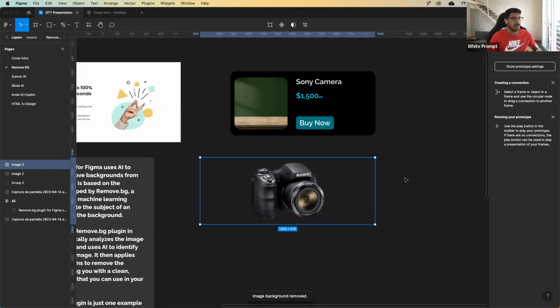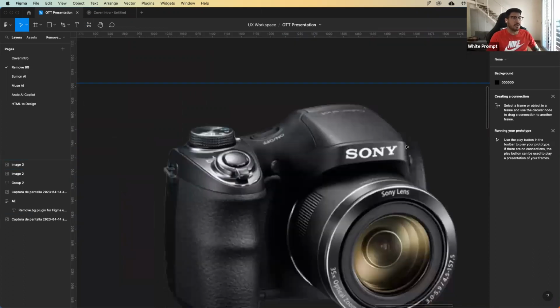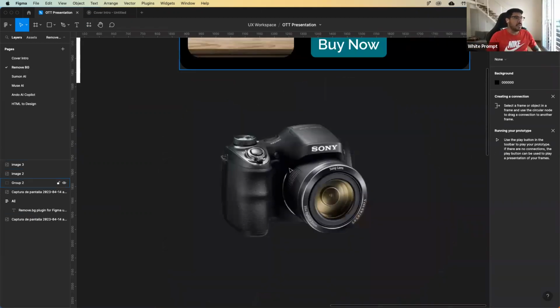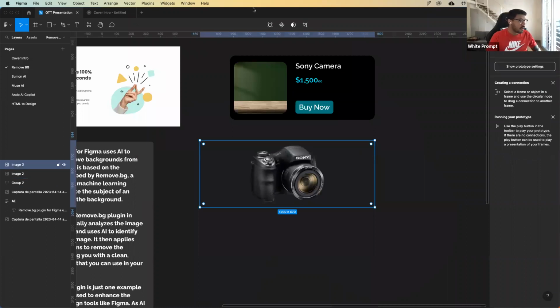So here it is. We saved a lot of time, because years ago you had to do it manually, going into the shape of the image in Photoshop, then exporting to one location and then bringing that to Figma. Now it's super easy to do it here inside Figma.